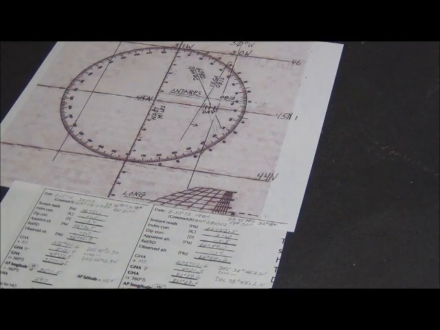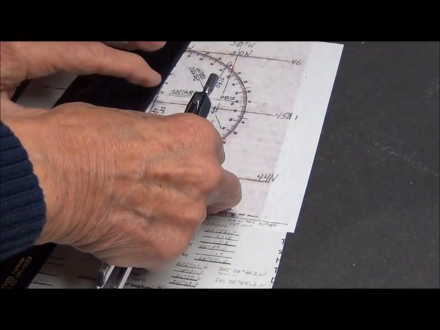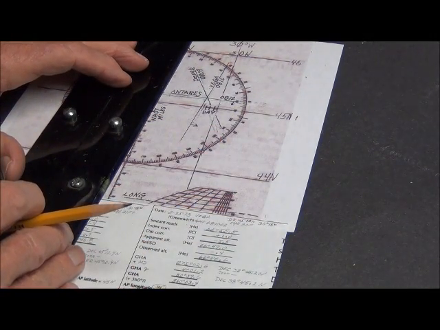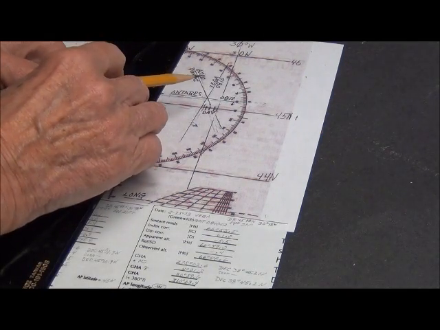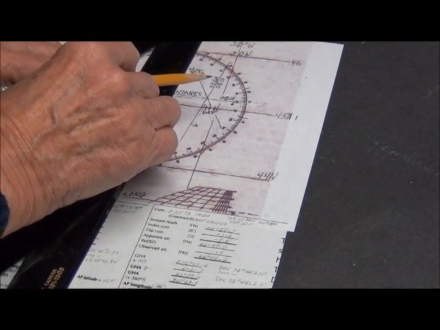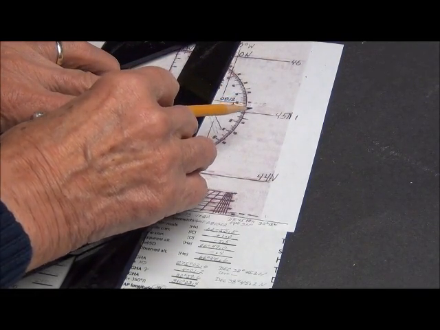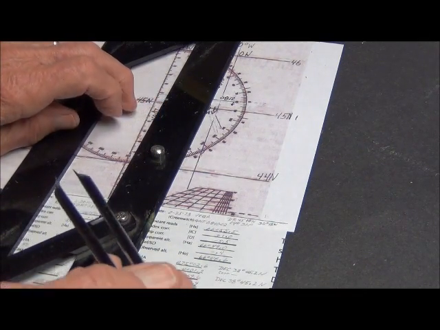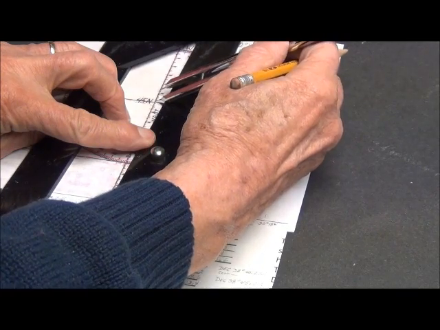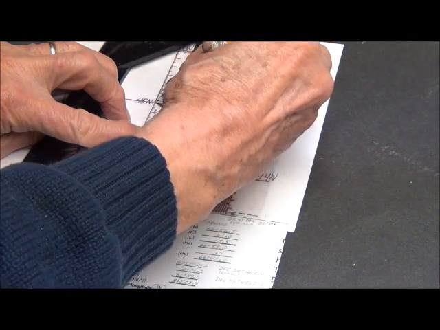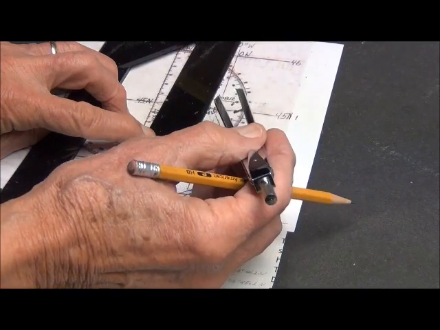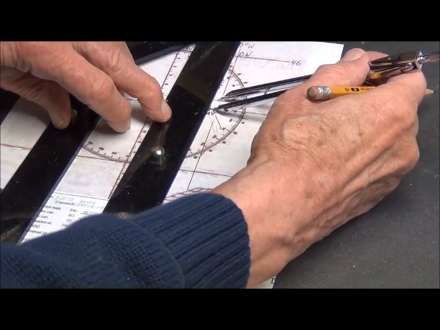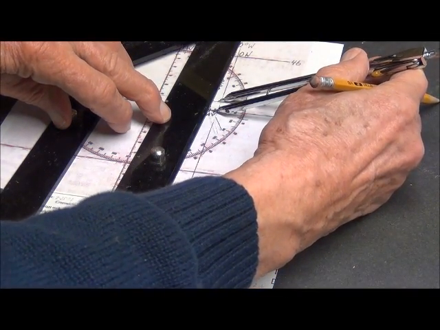So we take parallel rulers and find 181 on the compass rose, move it over to Antares. And remember Antares was ten away. So we measure ten miles. And we go away from 181. 10 miles. So that gives you this line.